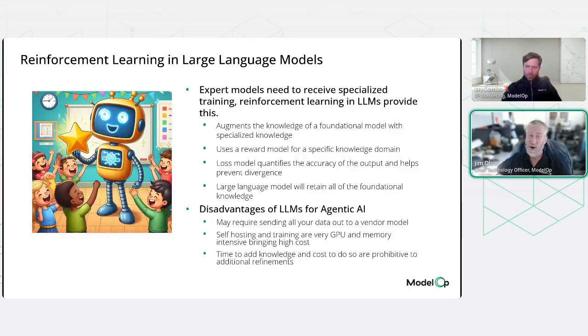So what can you do with LLMs if you're heading down that approach of creating a specialized, all-encompassing model for your business? Well, you would need to do reinforcement learning to create the expert model. So we would start with the foundational model and then do reinforcement learning on that. To do that, you use a reward model that rewards correct answers within specific domains and reinforces that learning through a reward. And then a loss model needs to be developed that counters that and determines how far off the answer was, and how much reward it should get. So you have these reward and loss models that work together to enrich the existing foundational model with the specialized information.